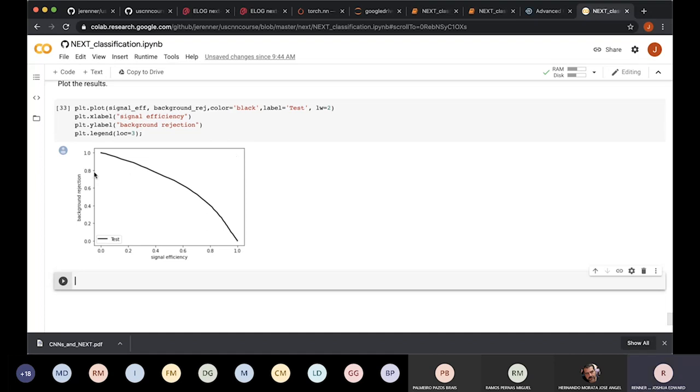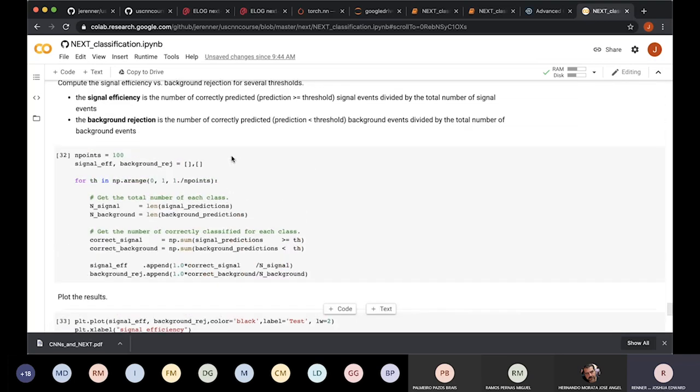In the absolute random case, we would just get a straight line down the middle, as if this were just a coin flip. And so the network's actually doing something. It's causing this curve to billow out a bit and move closer to the upper right-hand corner. But we want to get a curve that is much closer to this upper right-hand corner. So we want to make a network that improves this.